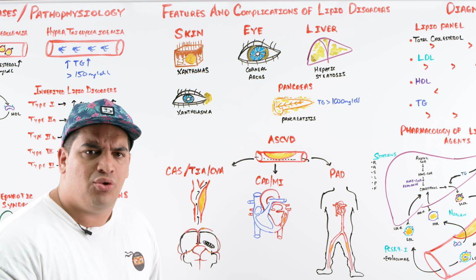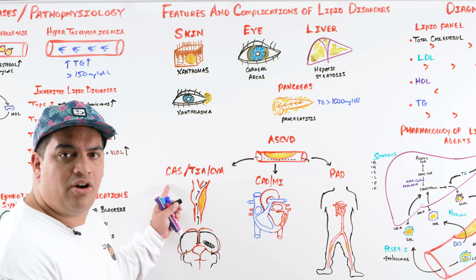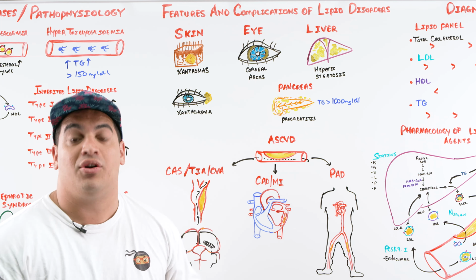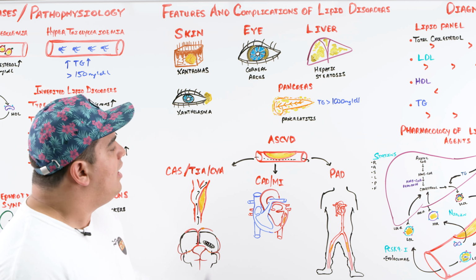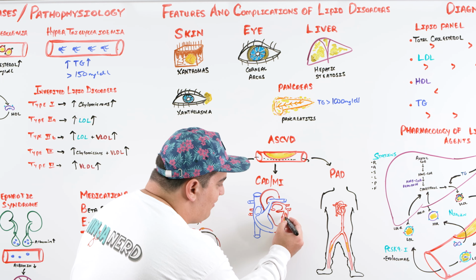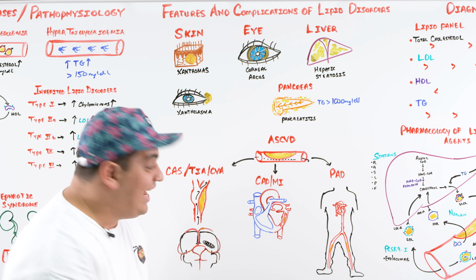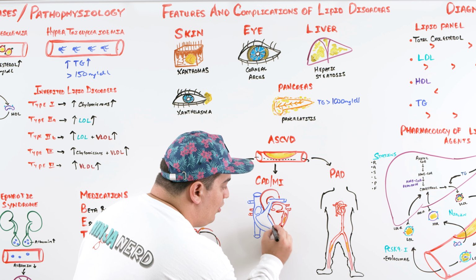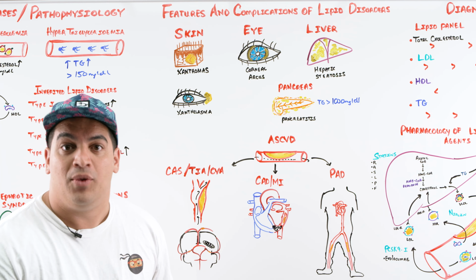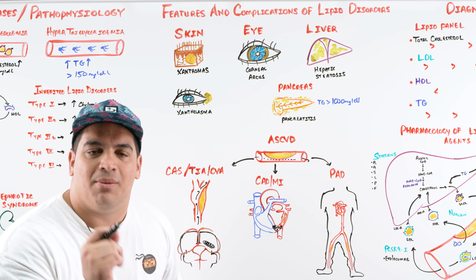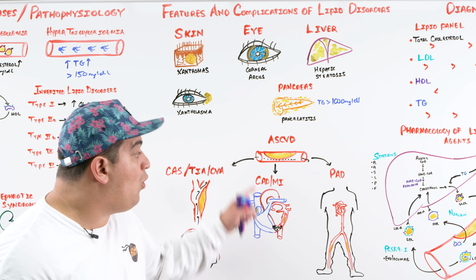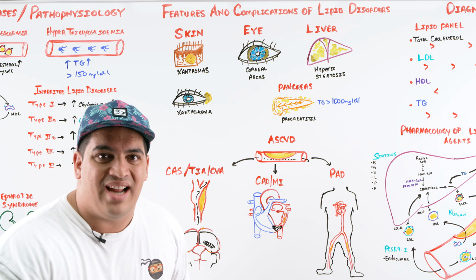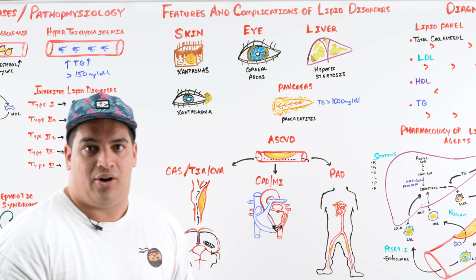So remember, in patients who can have these plaques, they're at high risk of carotid artery stenosis, which can present with a TIA, or can present with a cerebral vascular accident, a complete infarction of the tissue, a stroke, if you will. The other thing is, what if I actually develop these kinds of plaques within the vessel walls of the actual coronary vessels, and I don't supply an adequate amount of oxygen to the actual myocardial tissue? Then it can lead to an infarct, which is called a myocardial infarction. Or you can just have very little oxygen supply to the tissue, but it doesn't actually infarct. That's coronary artery disease, where they can have like an anginal chest pain, but no true infarction or death of the tissue, just ischemia to the actual myocardial tissue.